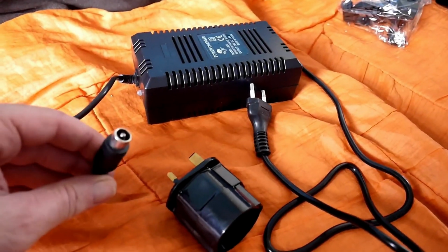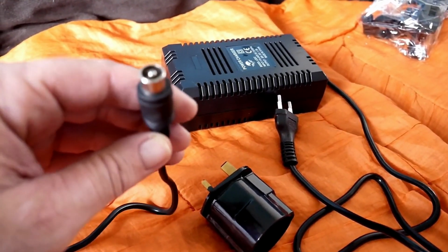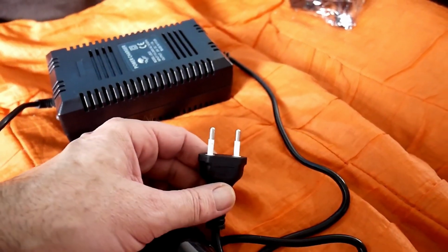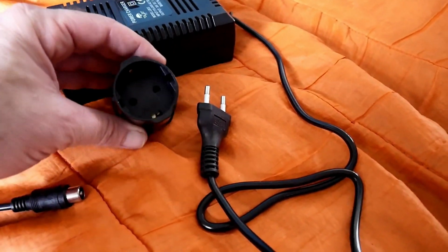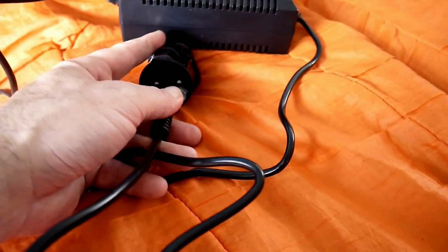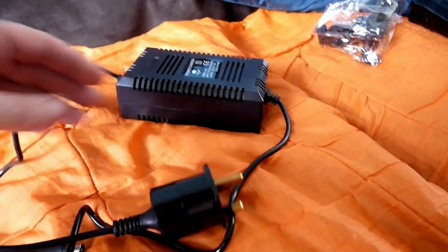Right, battery charger. This side goes in the bike. Looks rather like an aerial lead, but it's not. You've got this here, European, goes in there like that. So, case of just push it in like that. That's that.